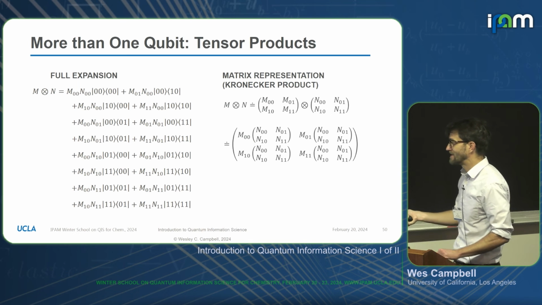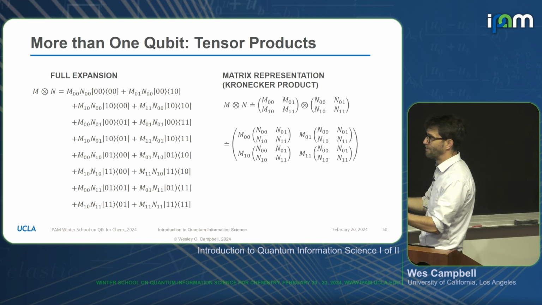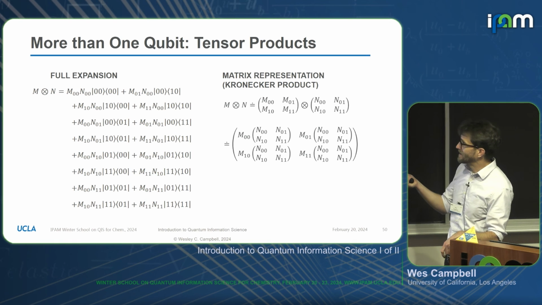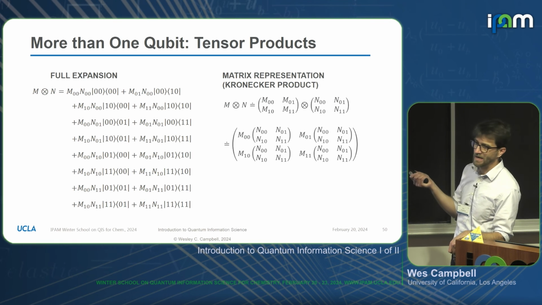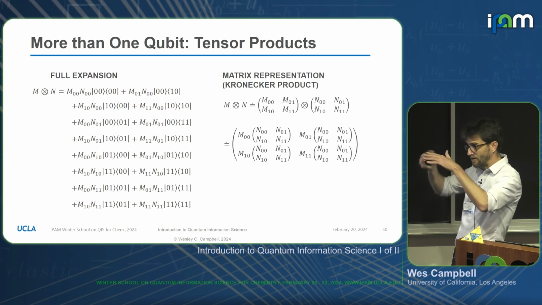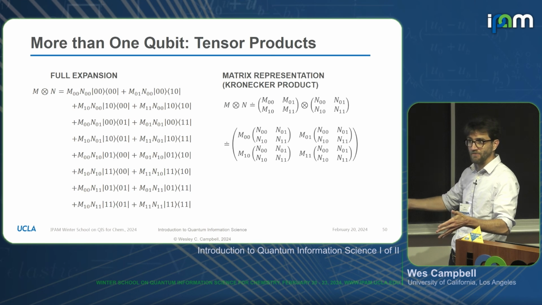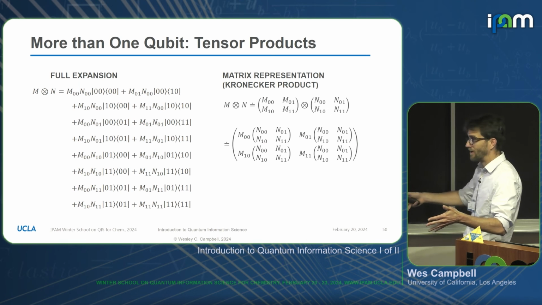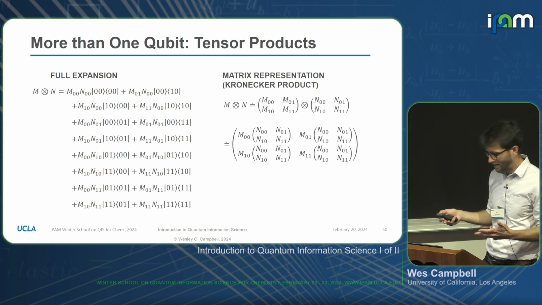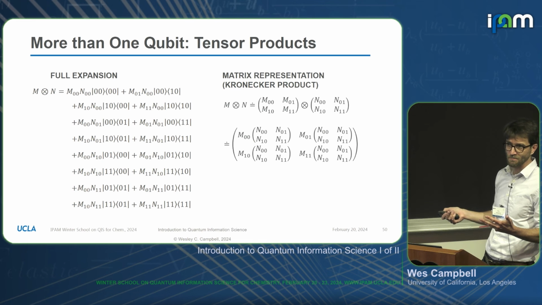So when we say M sub 1, M operating only on qubit number 1, what we always mean is that it's M tensor identity. It's actually an operator with the full rank of the space. However many qubits you have, it is that large. It's that many by that many if you want to think of it as a matrix. It's just that all the other qubit parts of that thing are the identity. It doesn't touch those parts of the space.